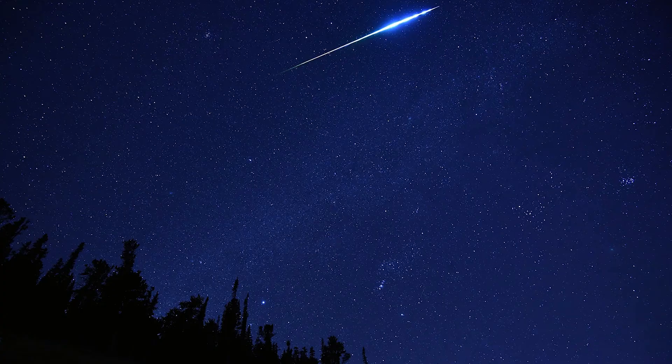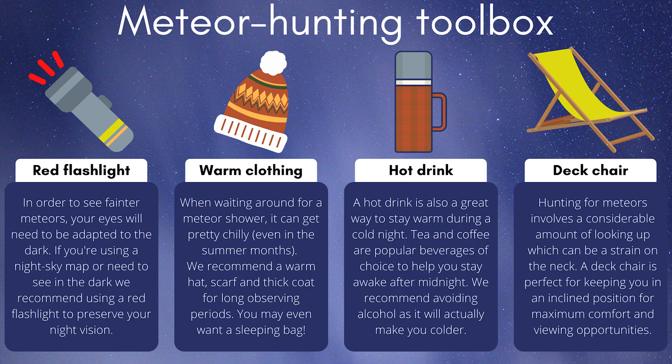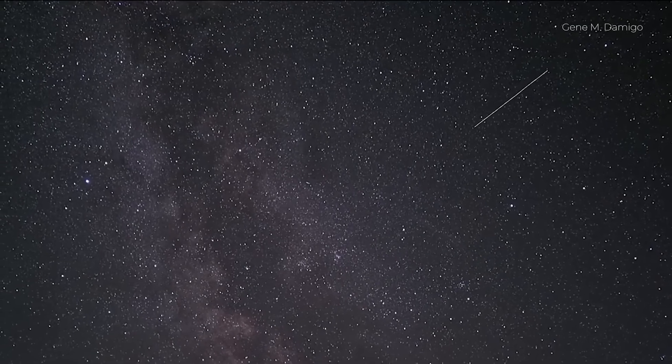You just need to avoid looking at anything too bright for as long as you can — and that does include your phone — to preserve your night vision as you get more sensitive in the dark, and enjoy a steady stream of Geminids flying across the sky. You'll definitely need to wrap up warm for this December shower; this one can get really cold. Take a warm drink, maybe a hot water bottle, and enjoy the show. If it's cloudy, you would need to try again either later that night or on one of the surrounding nights. The darker the sky you can find, the better, and you will see more meteors.